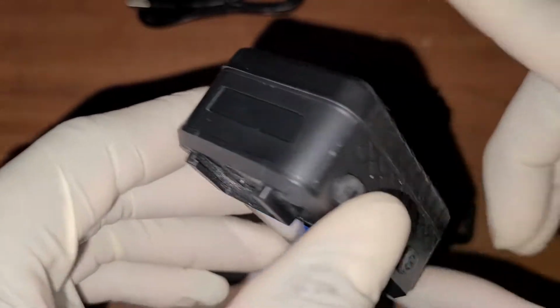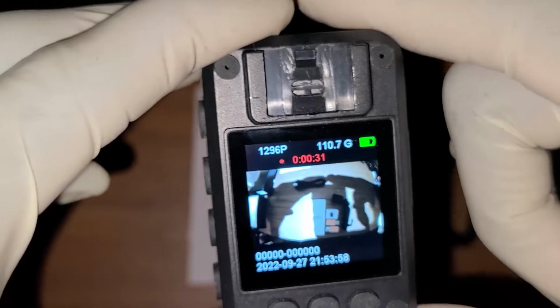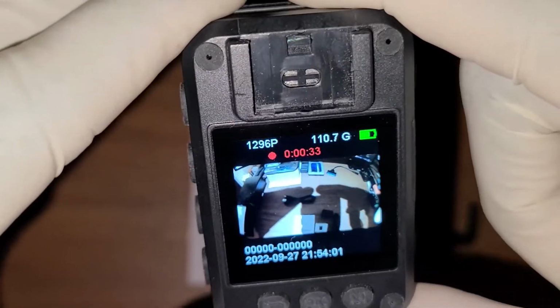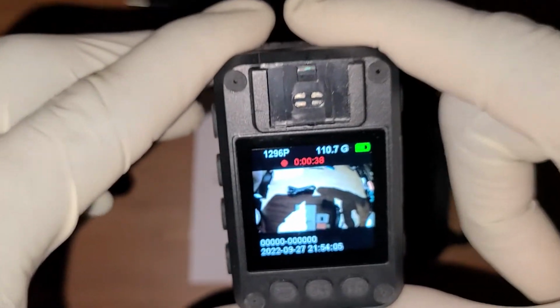It's a nice little camera. I like it a lot. It's not GoPro quality or anything, but it's pretty darn good. It's a body cam. It's meant to document things that happen to you. And it's got a time and date stamp and all that stuff. So that's it. All right.